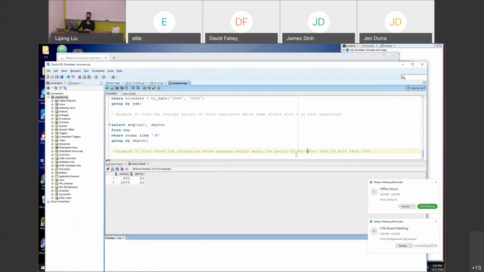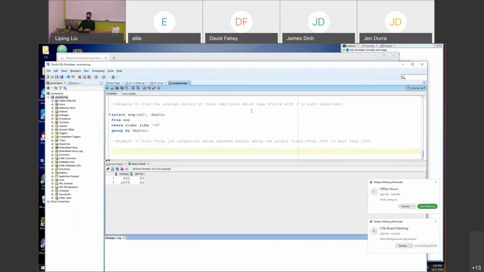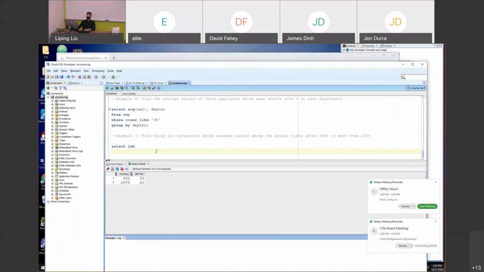If you're given questions like this, let's do an analysis. What are we looking for? We're looking for job title only, so select job. And then are we using any group statistics? Yes, we use maximum salary.